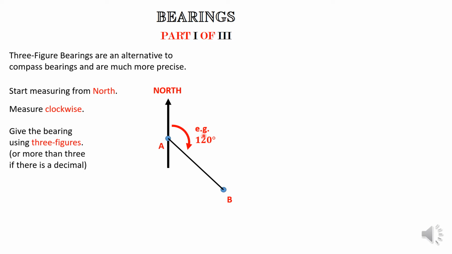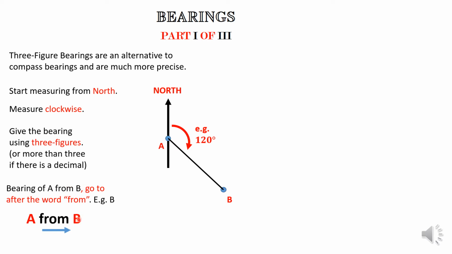More than that, sometimes you have a decimal, and I'll bring an example like that, but it should be a three-figure bearing. Then I'm adding this: when the question says find the bearing of A from B, you always go to B, the one that follows the word from. When you are at that point B, that's where you draw the north line, and then you go in a clockwise direction. For example, this answer here will be 300 degrees because you want to go all the way from your north to that line joining those two.